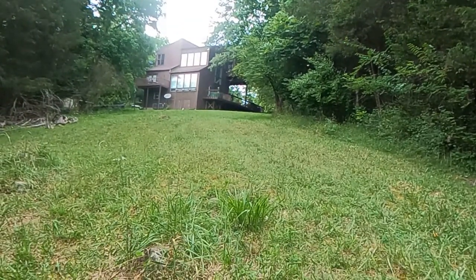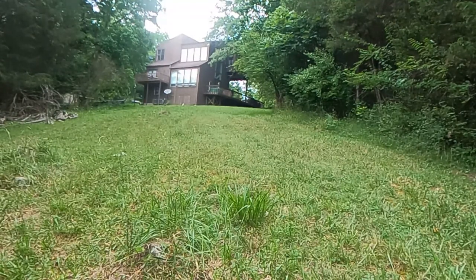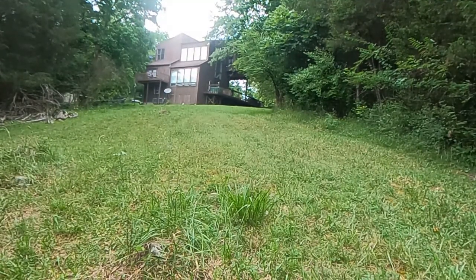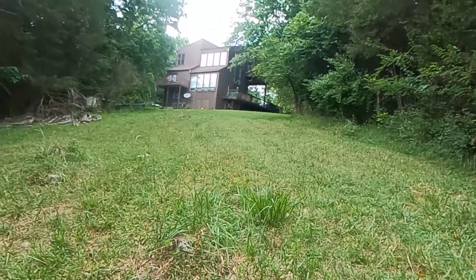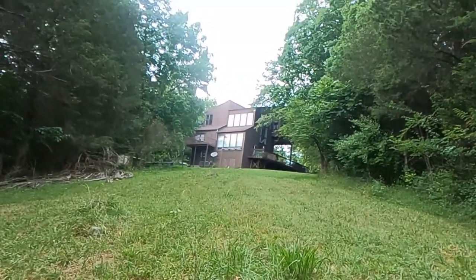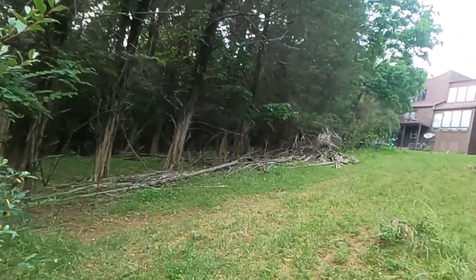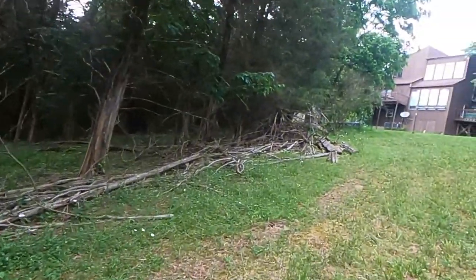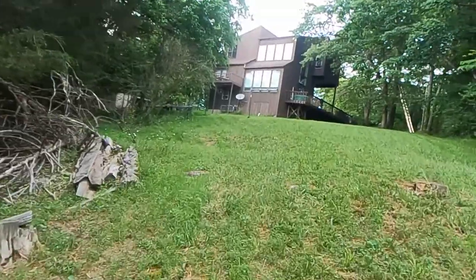Now that's how far up it is, how uphill it is. You know, it's a 30% grade, and that's probably 75 foot up to the house, maybe 100 foot, 30% grade. I don't know how many feet that drops. It drops quite a bit. But that's kind of what I was getting at, is it would just always spin out down here. It was dangerous. Super dangerous, matter of fact, because coming down these hills, this mower would pick up speed.